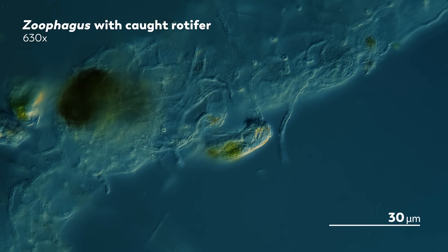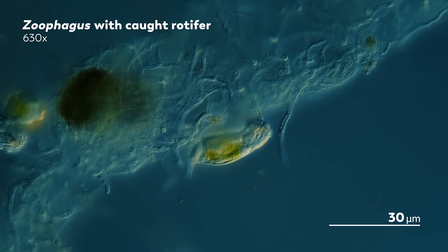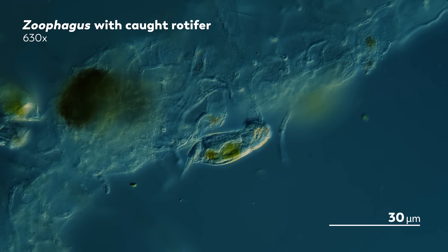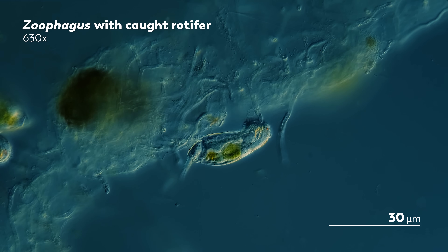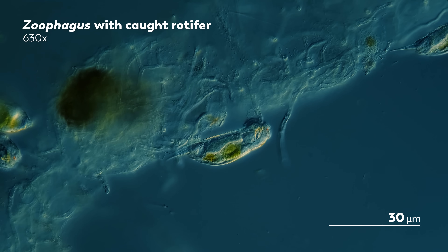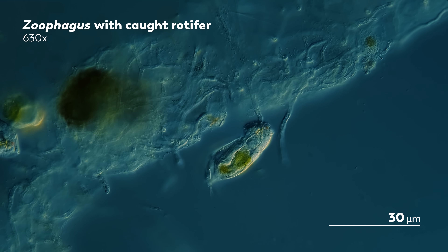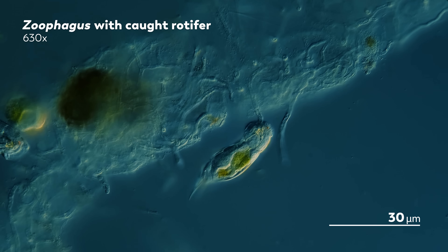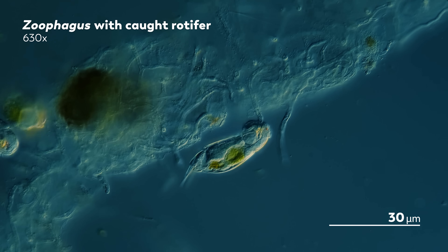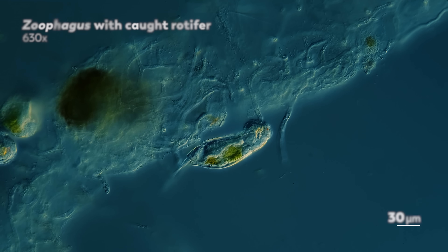So this ability to outrun their predators and quickly reproduce when they reach a new, less threatening environment is a potentially powerful combination — one that could explain why deloid rotifers focus on asexual reproduction at the expense of everything else. But it is, for now, still just one idea for why deloid rotifers live the way they do. The reality is probably even more complex than what we know now, filled with even more twists than the fungus that hunts this rotifer.